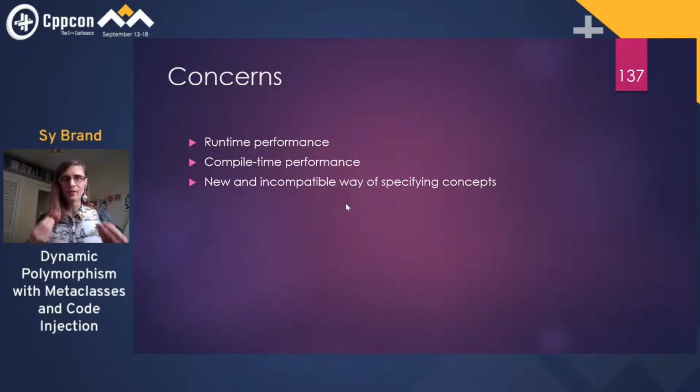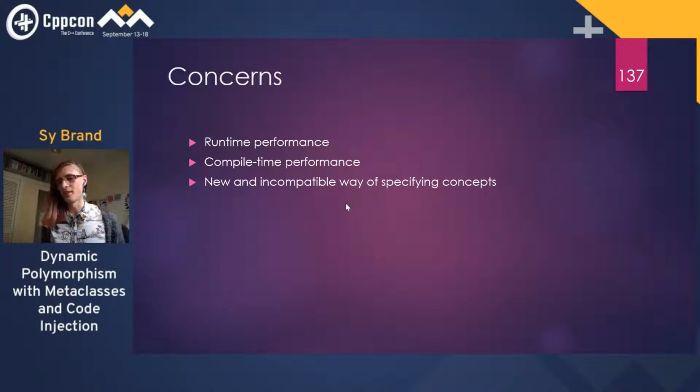And it means that, if this became commonplace, then maybe you would want to have some concept which you use at both compile time and runtime. You want to constrain a template by saying, okay, you can pass me anything which conforms to this interface and do it all at compile time. But you might also want to say, oh, I also want to store a vector of these things. Well, with this approach, you would have to implement those concepts twice, once using this facade style and once using the C++20 concept style. I don't have a good answer there.